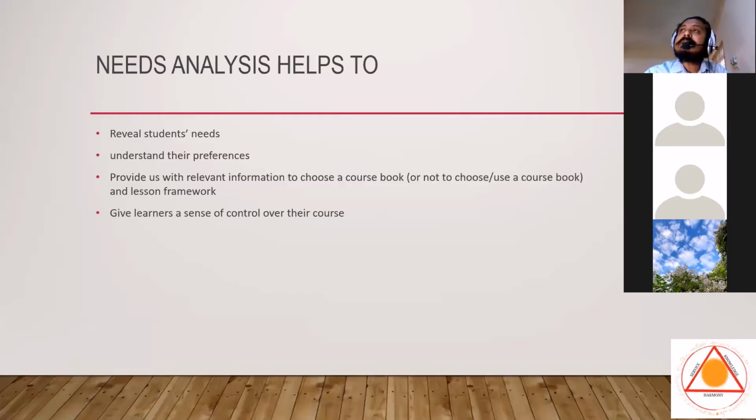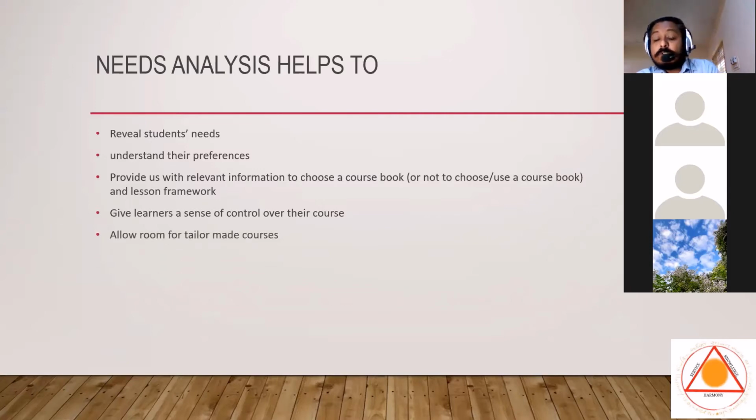So with need analysis, you know what you are supposed to do in the classroom. There is a specific thing that you are supposed to focus on, and this focus will give you a sense of control during the entire course. So need analysis helps us to do that.